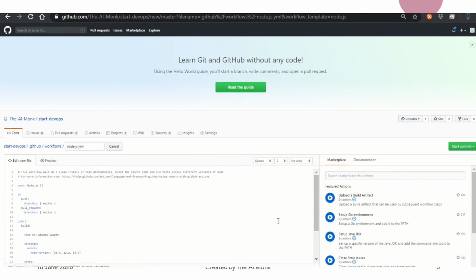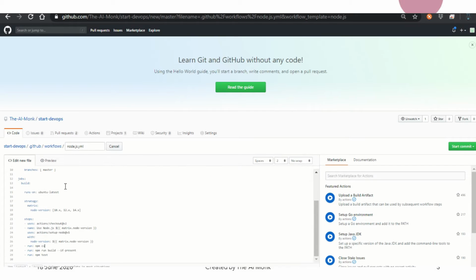Now note that in continuous delivery, we don't need to run on every pull request, because we only want to build the static website when the code is stable. In our case, that is every time the master branch is updated. So this pull request event should be removed, but because we want to do some testing, maybe we just leave it like this first.